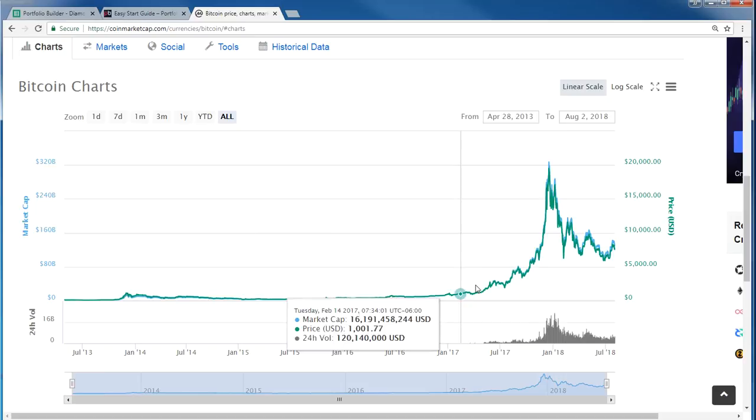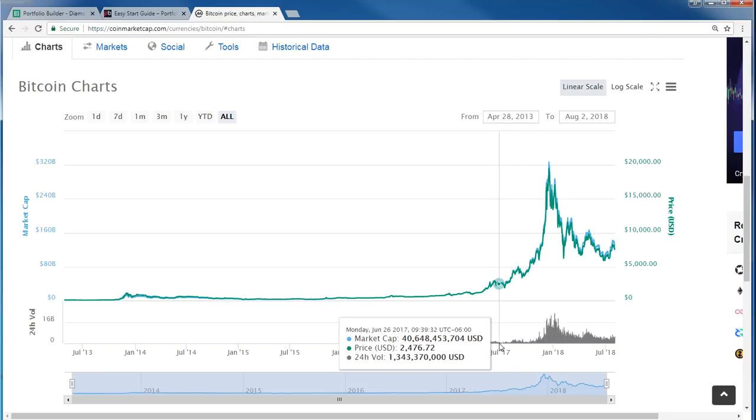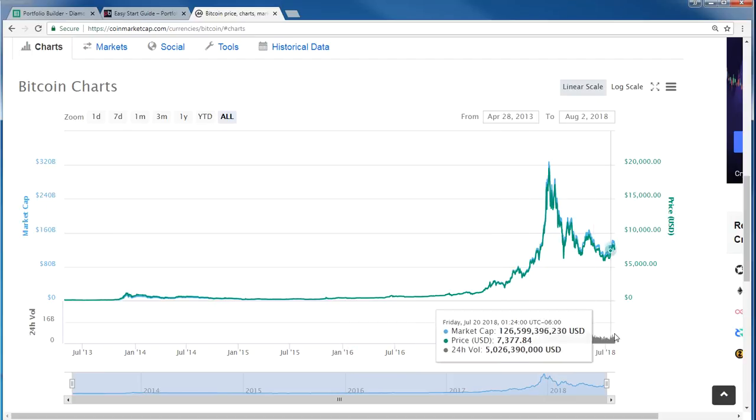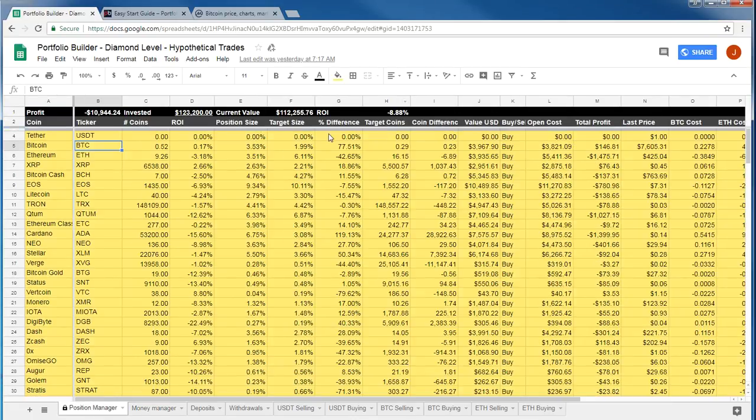And in terms of technical analysis, the main thing I follow is the trading volume. And so the trading volume from July last year, as you can see, was extremely low. And now it's up about 300%. So in my mind, the trading volume is healthy, the cryptocurrency market is healthy, the short-term price is deceiving, and I believe cryptocurrencies are greatly undervalued right now. So that's why I'm happy to run this super risky strategy, and I'm not too concerned about short-term volatility.